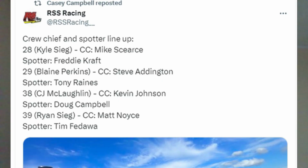I don't know where they are in the owner's points. They might be in a good position, but hopefully we can see this team end up making a show because I think if BJ McLeod can make it, we saw how fast they were, I think BJ could have a solid run. We'll have to wait and see how he ends up performing, but I think BJ could have a solid and good run in his own equipment at this event. We'll see if he can, in fact, make the show this respective season.